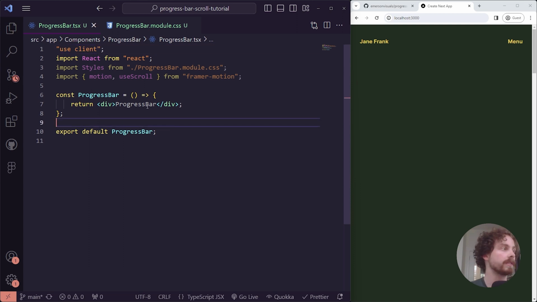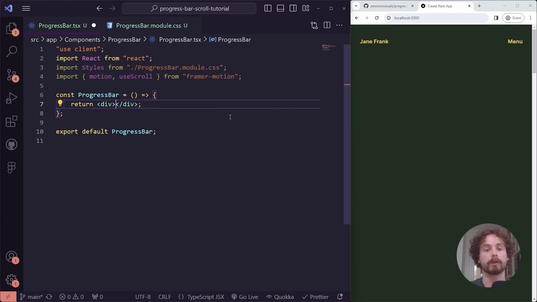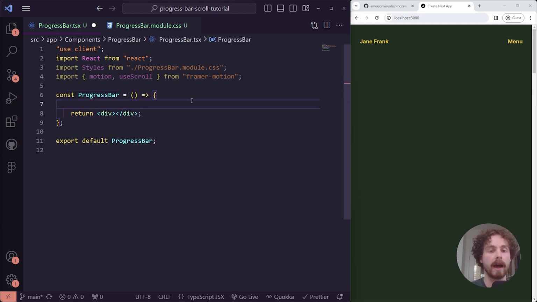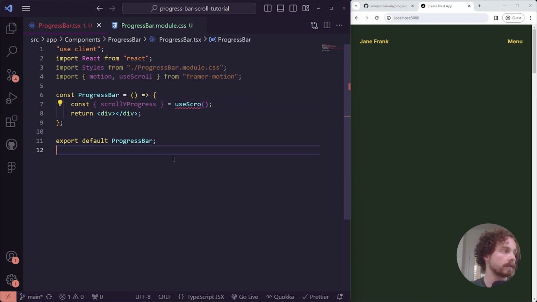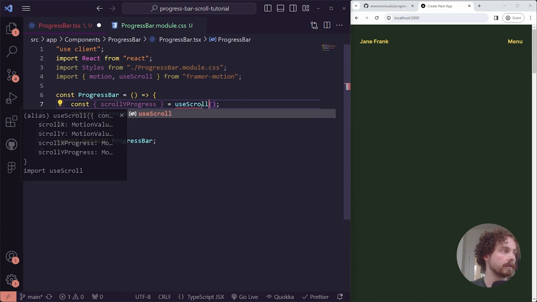Once you've done that, come over to here. We want to remove these progress bar keywords since that is no longer required. And underneath our first curly bracket, what we want to add in is a new const. And Framer Motion has something called scrollYProgress, which is a keyword that we can use and create the scroll effects. And then with this, we want to target the useScroll function and give it a parentheses and a semicolon like so. Just going to fix that up for us.